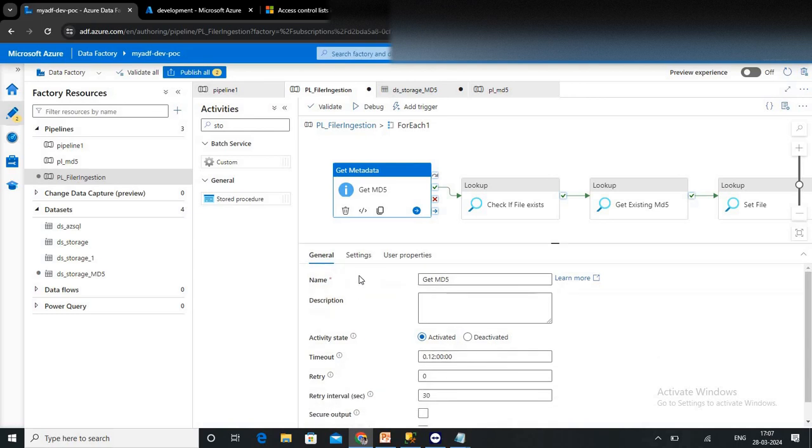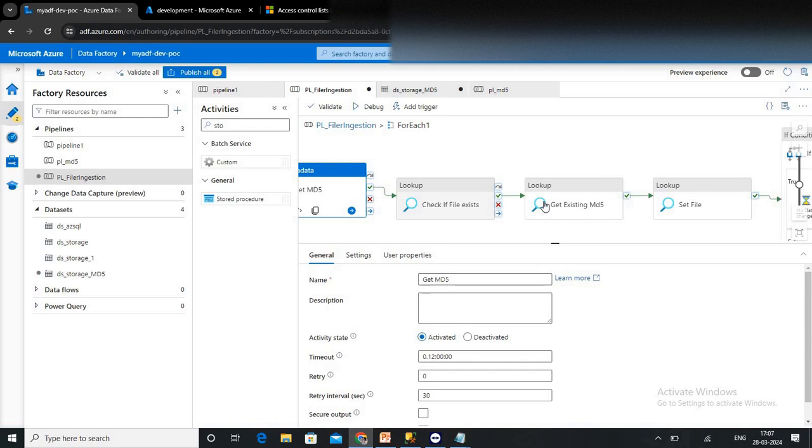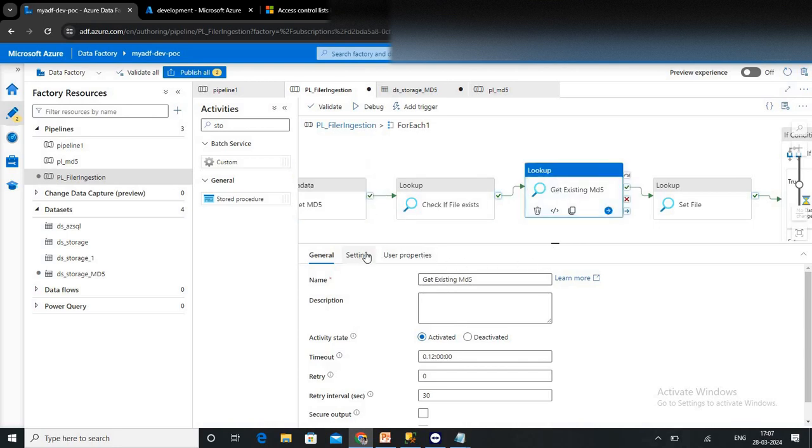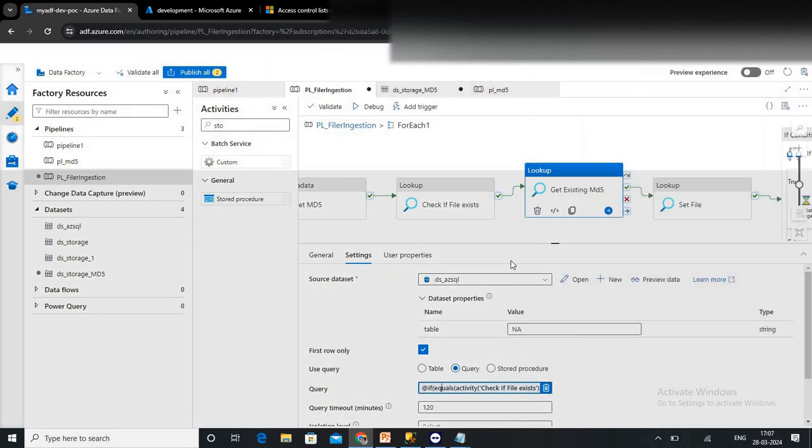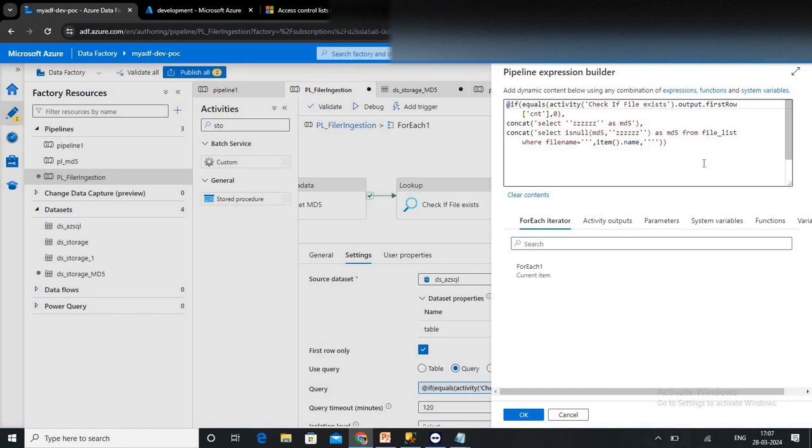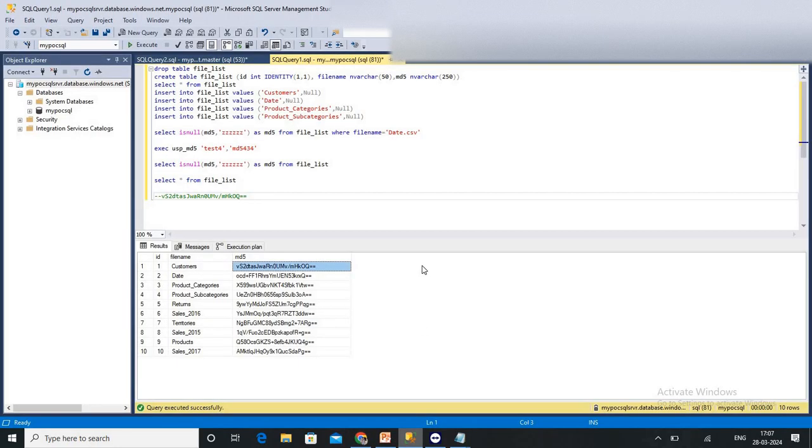While it is fetching the existing MD5, get existing MD5, I'm just passing this condition where file name equals item dot name, but it will be like customers dot csv, whereas in our audit table we made an entry with just customers.